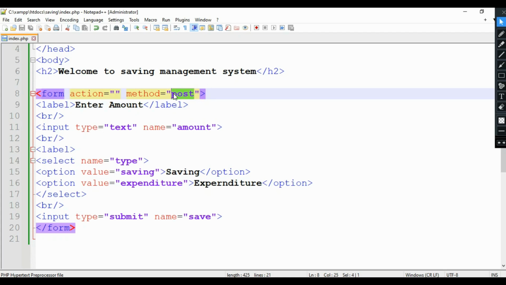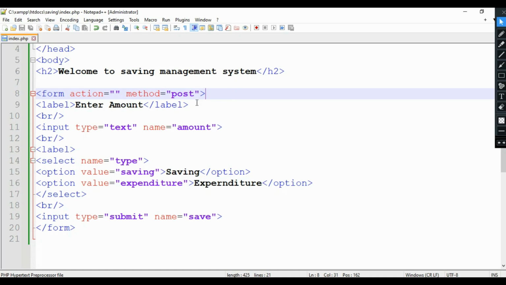If I tell a student, go to the head teacher's office, fetch the form, fill it, this means I have used method equals get, because the student is going to fetch the form. But if I want that student to fill the form, and after filling it, take it to the head teacher's office, then I will use the method called post. In the post method, it is the user to take the form there. In the get method, it is the user to fetch the form from there.